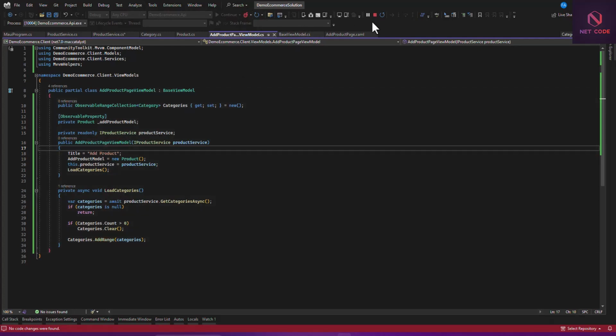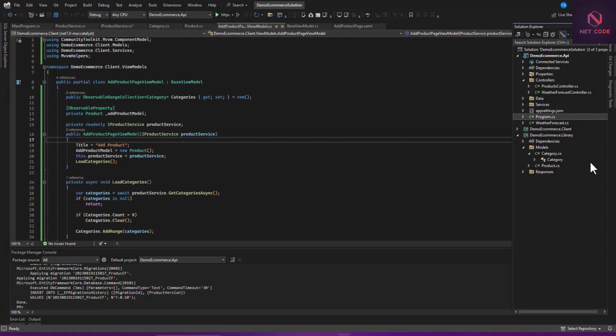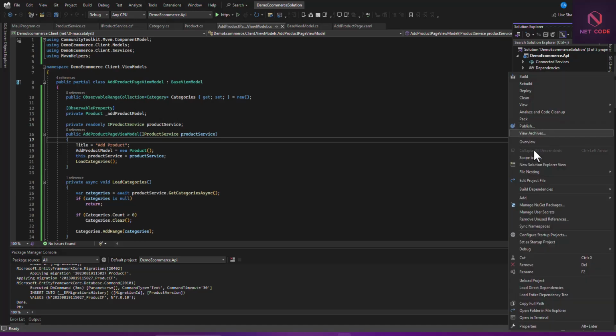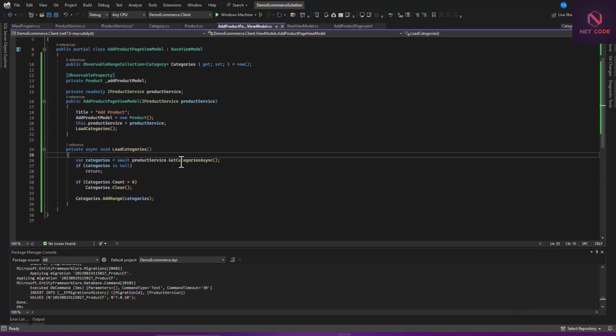So I'm going to stop this. Let's set this to the current project, and that is going to be our Maui app. So .Clients, and let's set that as the startup project over here. I'm going to put a breakpoint here so you can have access to this. Now let's see. You're going to see the total of the products we have here in the database.